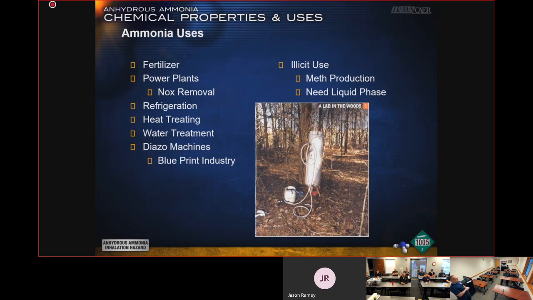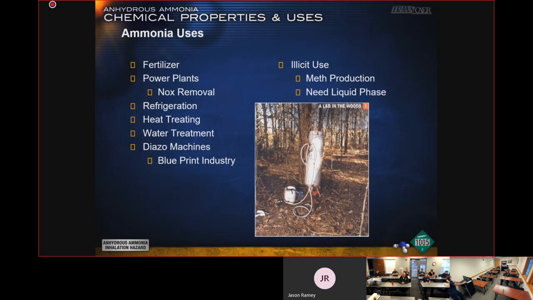We do need to be familiar with the processes and the uses. So again, this liquid form pouring into the street in a storm drain, problematic. Being dumped into the ground on a farm field, not so much, right? So just be aware of the situation. Power plants, again, I don't believe we have that here. Refrigeration, not as well. Water treatment, we finally got that answer.